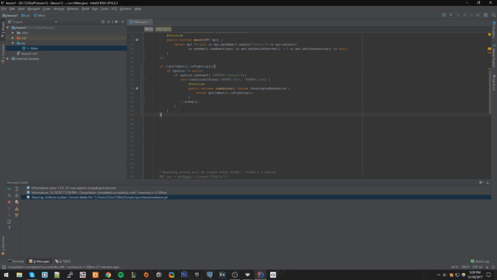We're already in combat, so we want to do else. So this means not in combat. If it exists, attack. If we manage to attack or interact with it, if it has to move the camera or walk to it, it'll return false, I believe. Yeah, I believe it'll return false, and loop again and try again. I'm not too sure about that. Sleep for 3 seconds or until the condition is true.